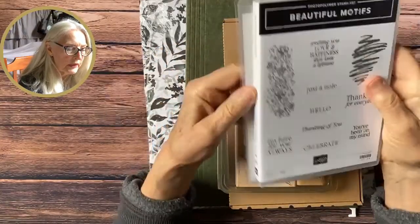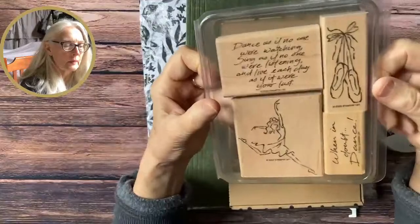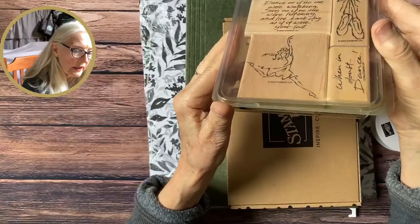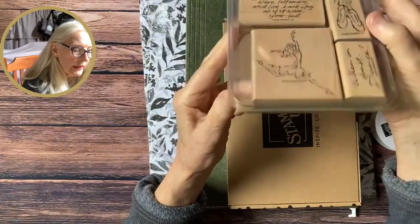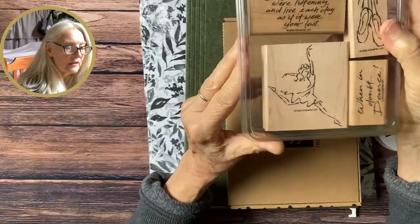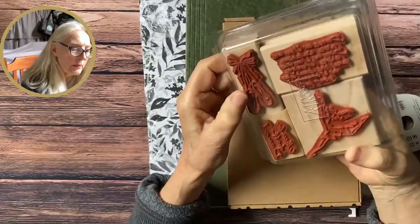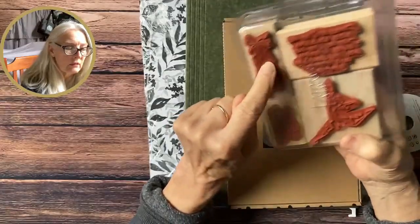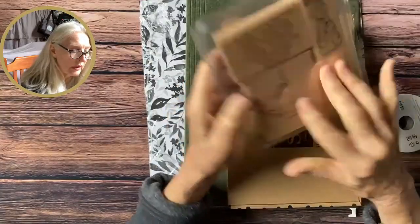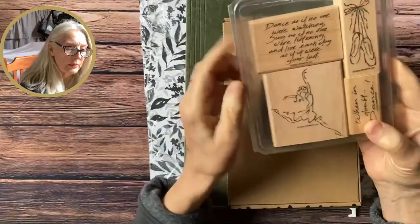So we'll see about the stamps, but I definitely want to use these stamps, and these are some vintage Stampin' Up! stamps, and I'm not sure of the year. I could look that up. Oh, there it is, 2003. So these stamps are 22 years old. And you know, the interesting thing about the rubber stamps is that they pretty much last forever. And these, of course, were created back in the day when we were still using the wooden blocks.